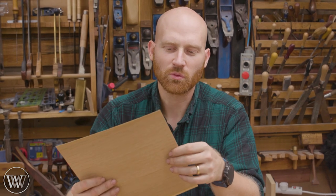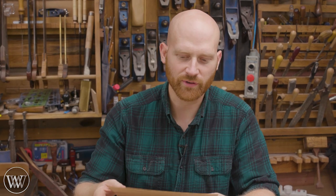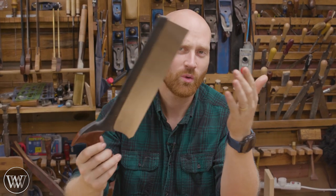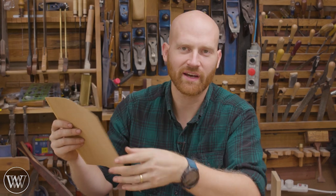Veneer can be some really fun stuff to work with, especially when you want to get those exotic looks — bird's eye or something with curls. Getting some veneer and applying it down on a surface is a great way to add a little bit of fun. If you want to get into marquetry and shapings, veneer is a great way to do that. There are a lot of other methods — you can use a bird's mouth and a fret saw — you just have to be very careful not to shatter it. That's why a veneer saw is probably the most accurate, quick, and easy way to cut standard veneer. If you're making your own shop veneer, you probably don't need a veneer saw because a regular cross-cut saw will treat you very well.